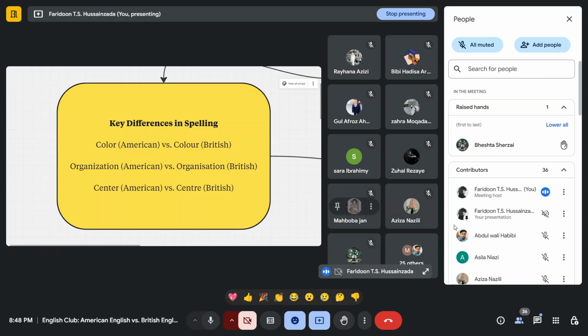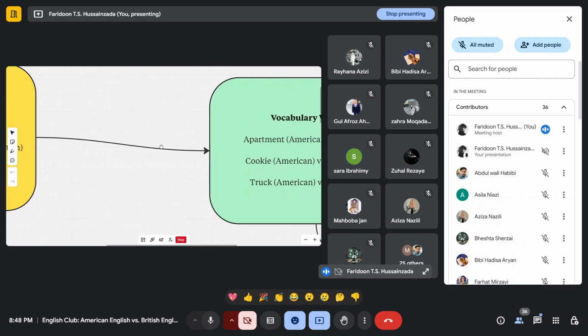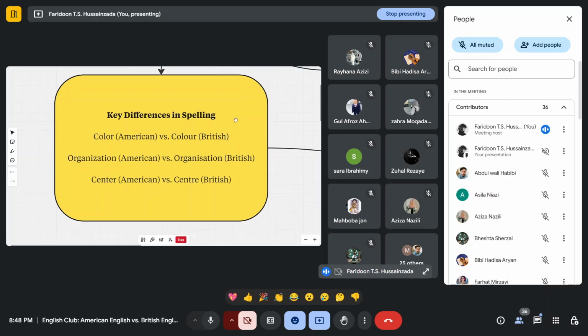Now that is an amazing question, Bahishta, because the idea that I have, I do hope it is supported, because I did remember reading it one time. And we're going to talk about it in the next slide, when it comes to pronunciation differences. But in my idea, the accent of American English, okay, and I will talk about how accent and dialect are different, but the accent of American English is older, okay? The accent of American English is older than British English, or at least is closer to the old version of English, and we're gonna talk about that.